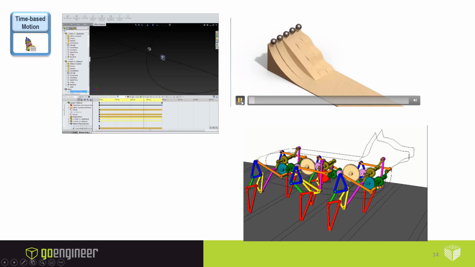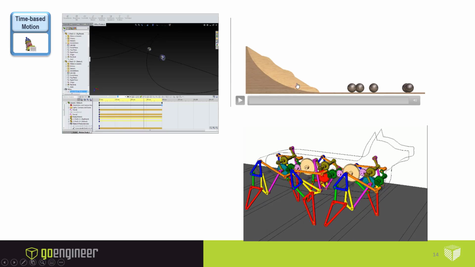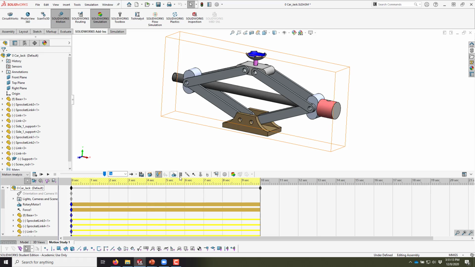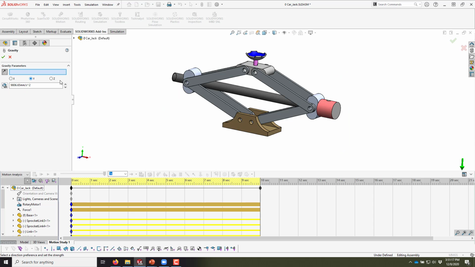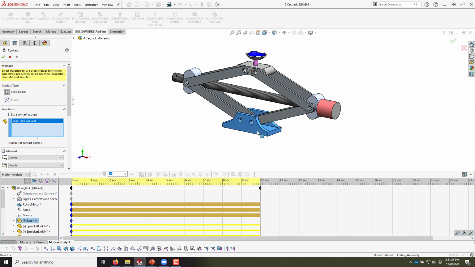Here's another example. It's just more of a which path is the quickest to roll down. We just turned on 3D contact, turned on gravity. So for gravity, you turn on this arrow here, and you tell it which direction it's going to be pointed. Point it downward. So we turned that on, and then we also turned on 3D contact. We selected this contact option and told it that the ball is not allowed to penetrate through the plank. We told it these two things are contacting each other, and it's maybe a stiff contact with some friction.